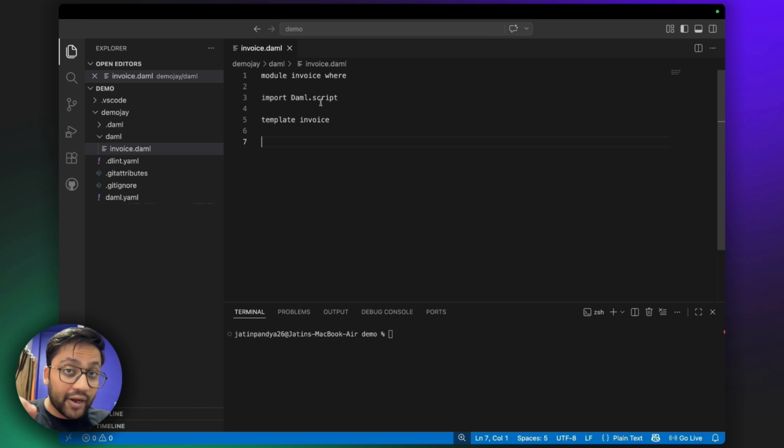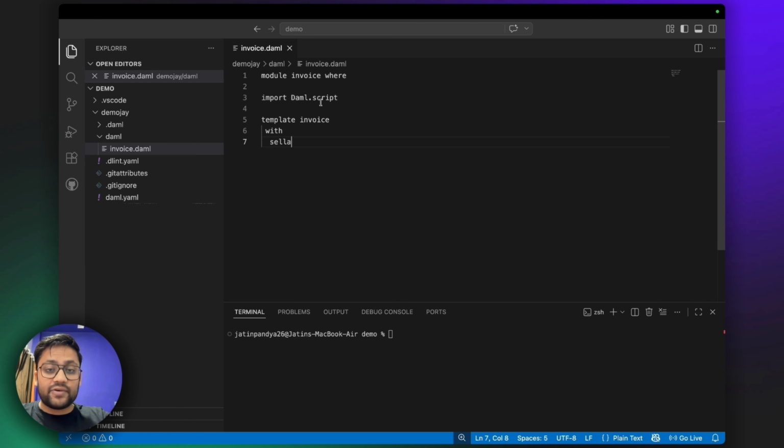Now inside the template, you need to define the parameters. So our invoice will have multiple parameters. Who is the buyer? Who is the seller? How much is the amount? And, well, is it paid or not, right? So we need to define all that as parameters of an invoice. So let's describe the parameters. You might feel like I'm typing English, but to be honest, Daml genuinely is pretty good. So let's get started. Template Invoice with, now we have to describe the parameters.